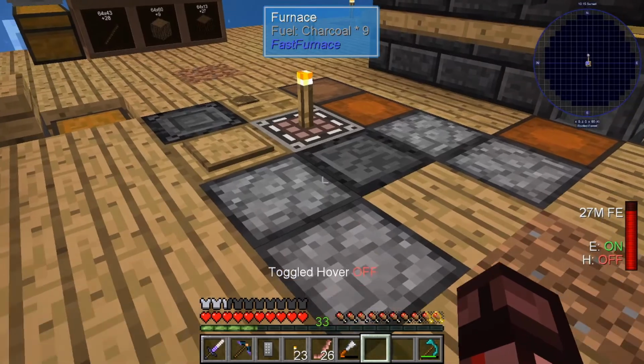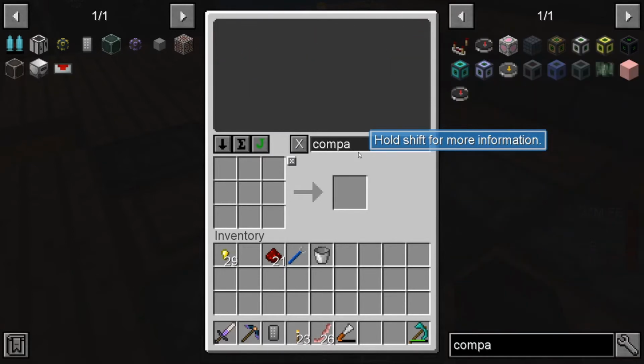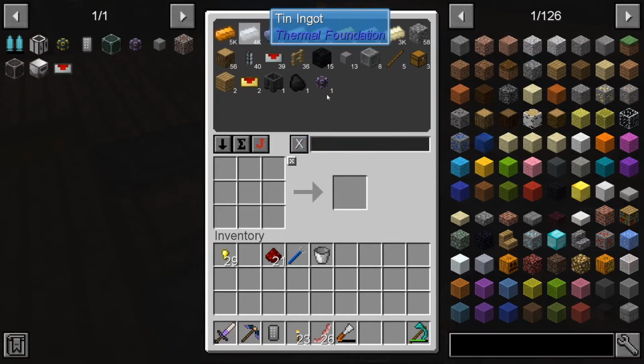Anyway, if we come over into the storage request table, we can start to see all these different things. And if we look right here, I desynced this. Originally it was JEI, they're synced up. So if we look for compact, you can see that it does that. So I don't like that. We're going to have this disabled. So if I need to look up my servos, there we go. We've got the different kinds and stuff.